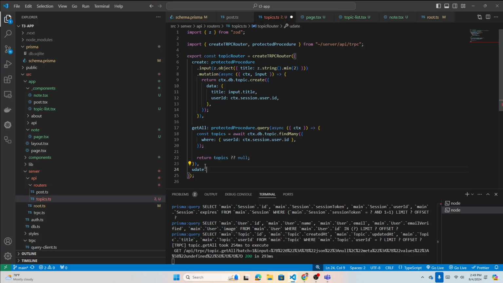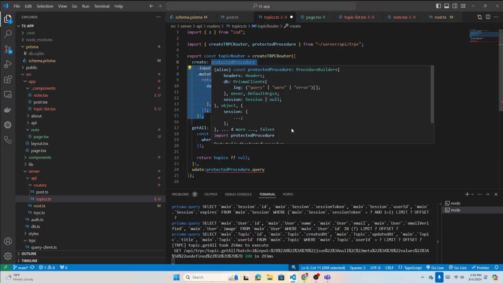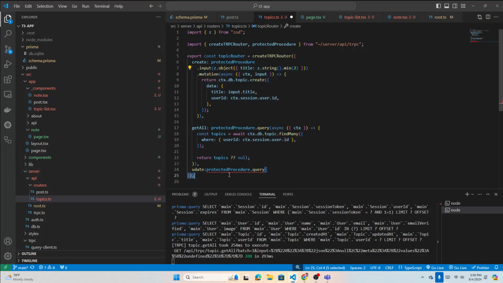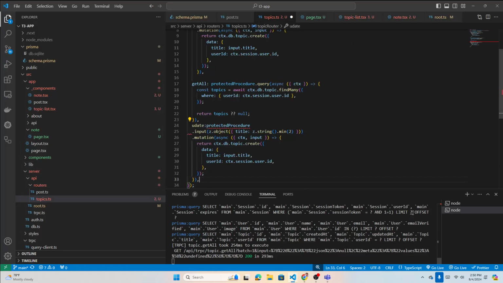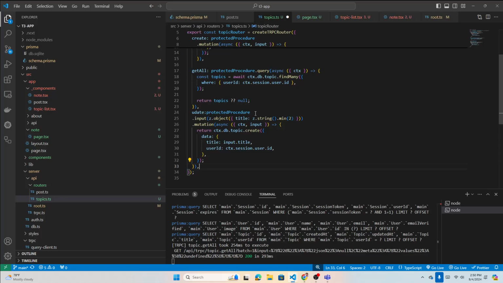And then you have to write protected procedure dot, first you have to query, because in update you have to do something similar to create, right? So it should be something similar to this one. That will be update. But in update, the only thing is the function here, topic dot update.